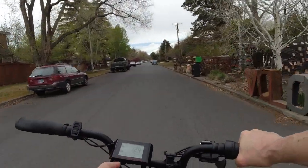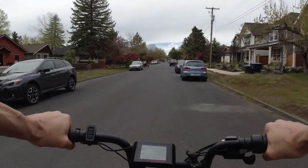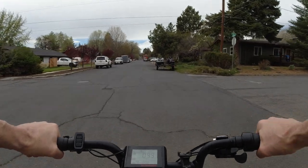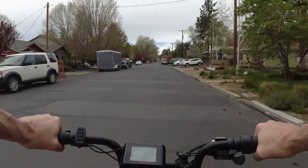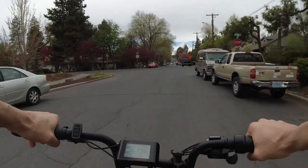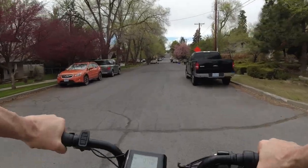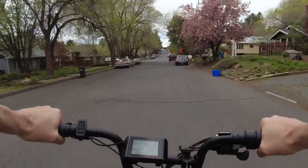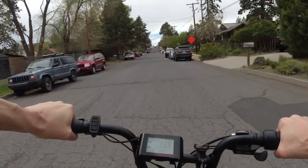The last little bar just started blinking and I'm at 20.7 miles. When the last bar goes down with the throttle, you have about a mile to go. It's still giving some juice right now, but not much — the total wattage it's putting out is right around 400. The last little energy bar is just blinking away. I'm almost at 21 miles. I don't have too much further to go, thankfully. It is not going very fast — still giving some power to the motor, but not much.